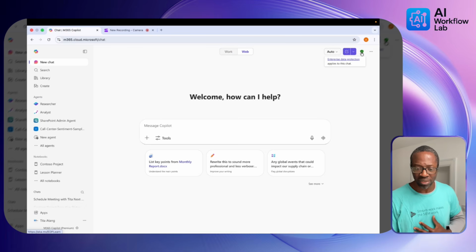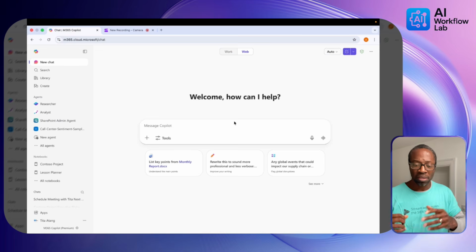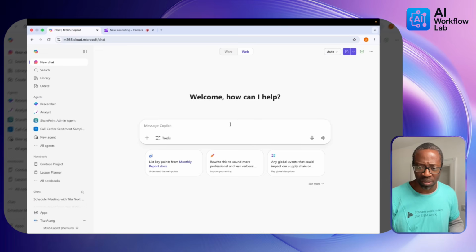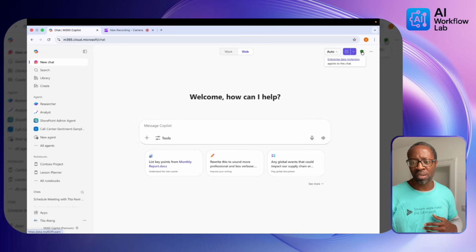What that means is any searches that you do here, if you reference any data or documents, won't be leaked to the outside world. And the model that Copilot is using won't learn from the prompts that you type here. So that icon is very powerful, and it gives you that assurance that your chats and your experiences are protected.